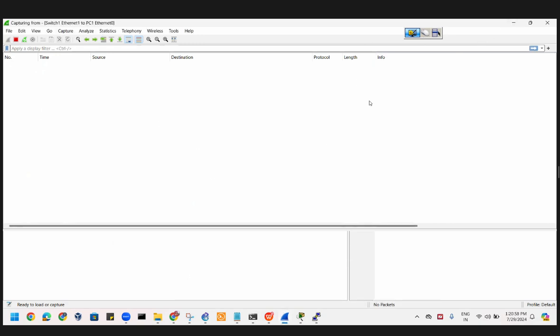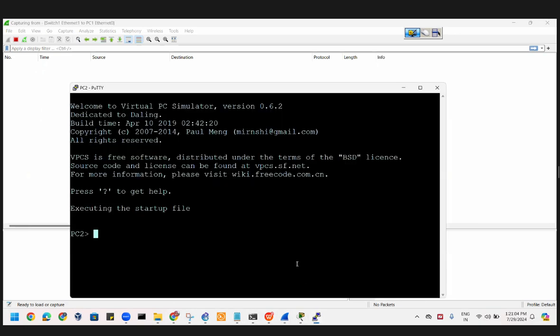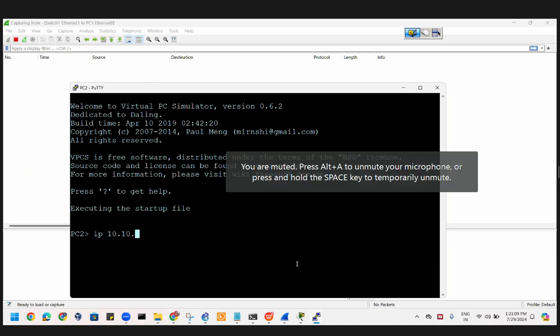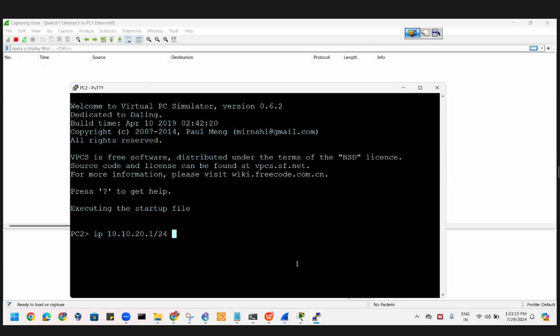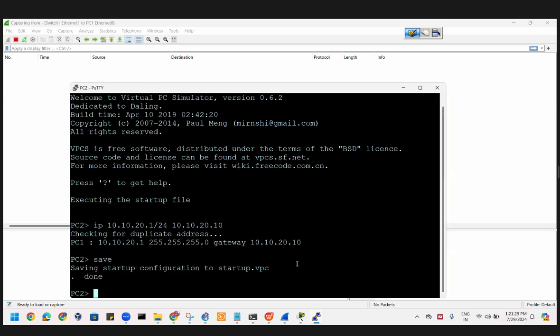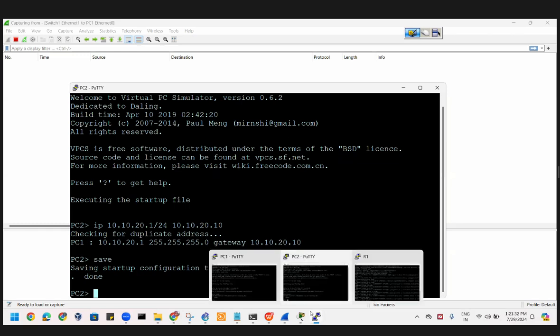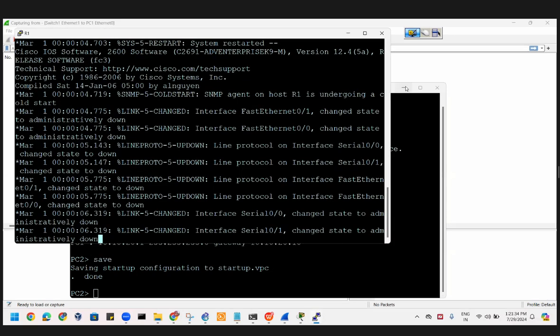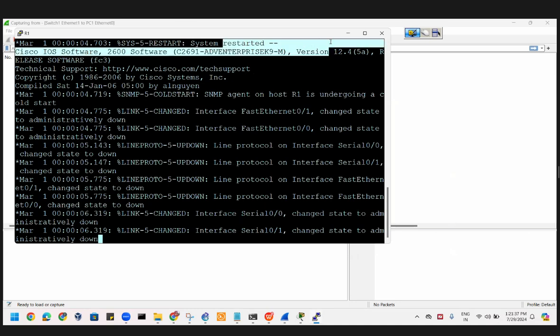I'm just enabling the IP address on it. On PC2, I will say ip 10.10.20.1/24 and then gateway 10.10.20.10. Now I'll go to the router. On the router, both the interfaces are still down, so we'll start configuring them.